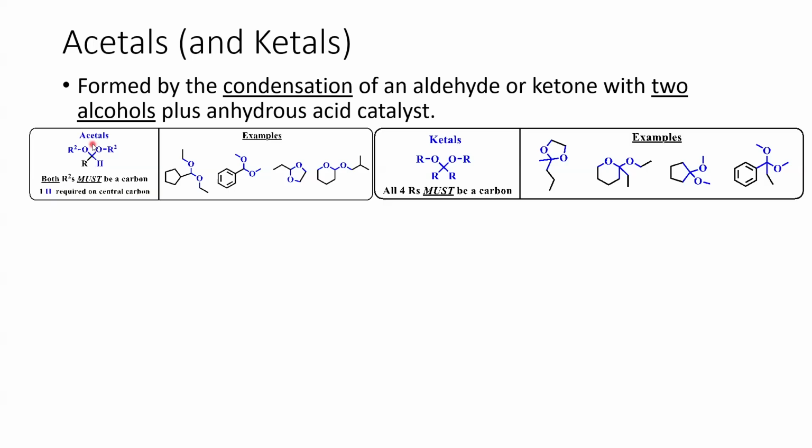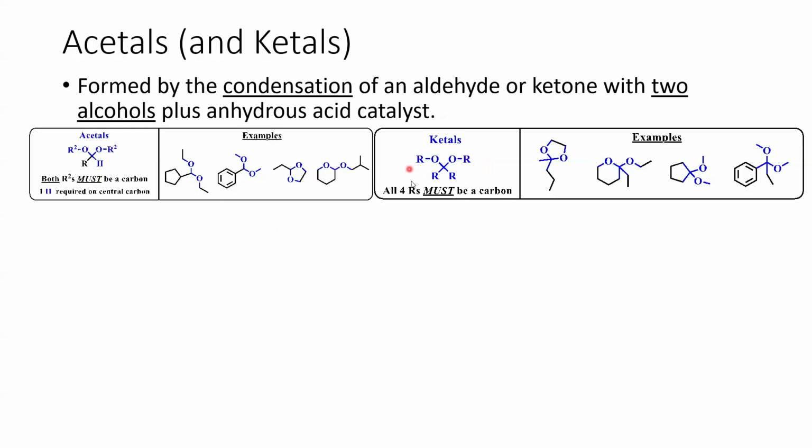So, for example, here is an example of an acetal. You know it's an acetal because the carbon in the middle is attached to a hydrogen, but then you reacted it with two alcohols. So that's where those two alcohols reacted with the carbonyl group. So the carbon is connected to it forms two ether groups. So there's an ether functional group there, there's an ether functional group there, and then it's still connected to the hydrogen. So that's an acetal.